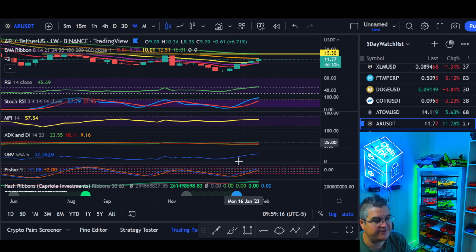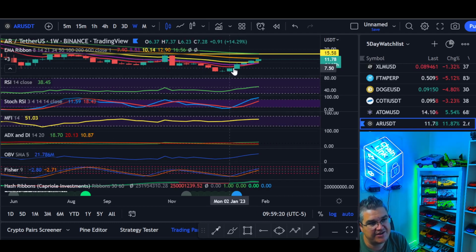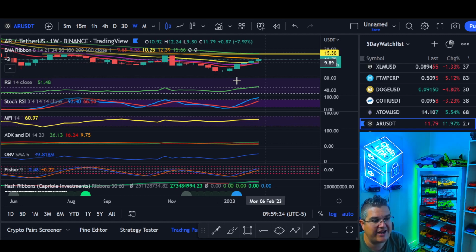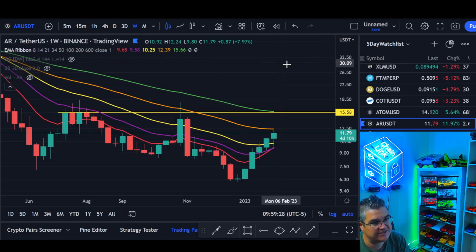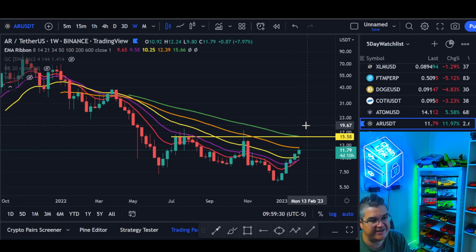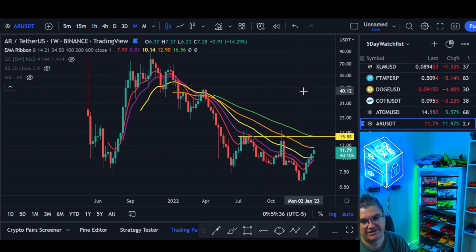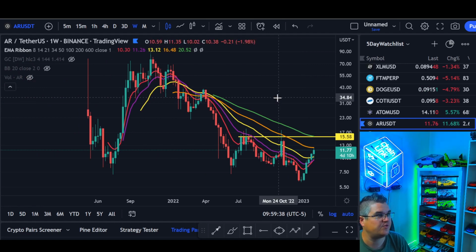What else do we got, right? If you would have just followed that Fisher transform trigger buy, I mean, look, you could have got in even the second week, around $7. You still would have done a 2x, just following that simple method on the weekly. It's pretty good, right? If you had to pick one indicator, the Fisher transform is kind of the one you want to be probably going with. It has a lot of math involved in that as well. So that is from me to you.